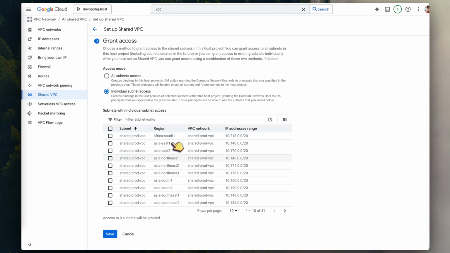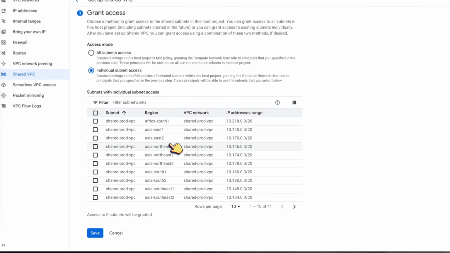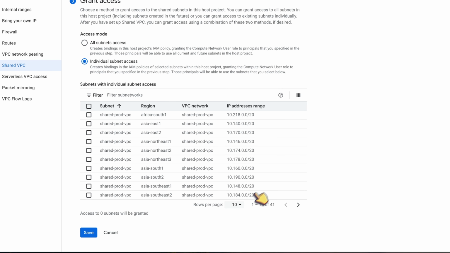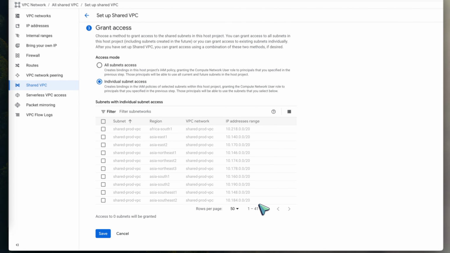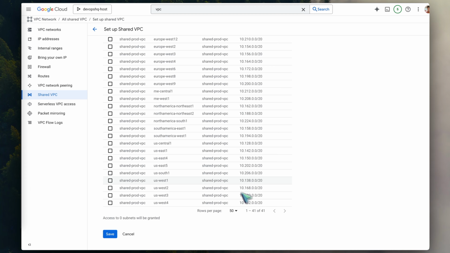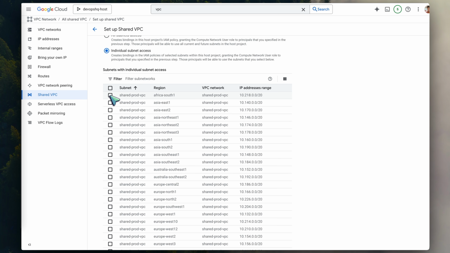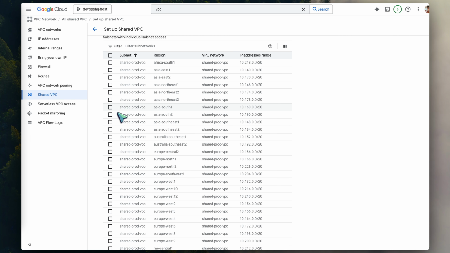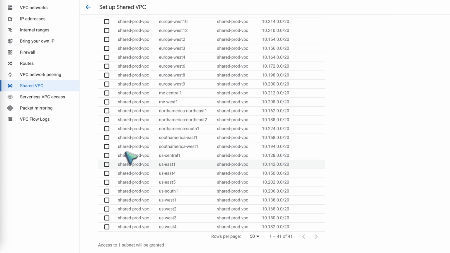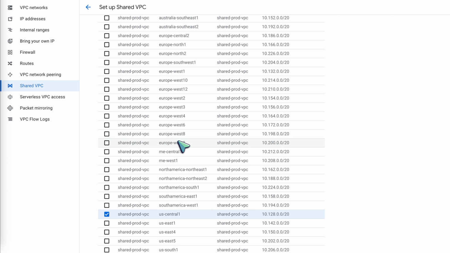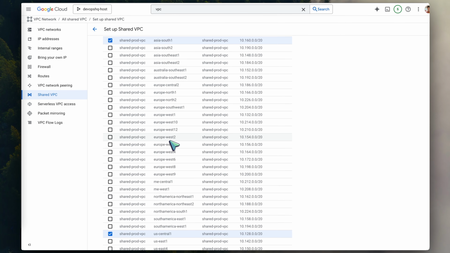Now it will ask which subnets you want to share with this project. There's an entire list. We can see we have 41 subnets in this VPC. I'll just choose two of them, that is Asia South one and US Central one. Depending upon your requirement, you can choose all of them, or whatever subnets you want to share with your service project.